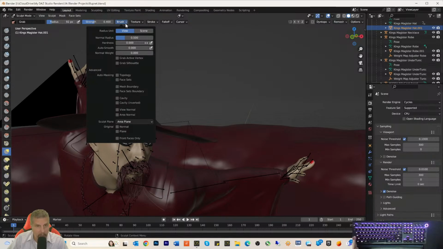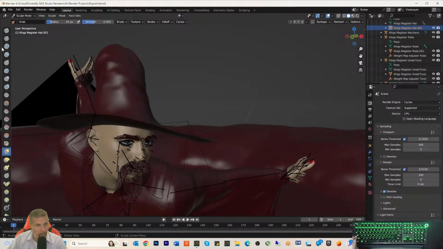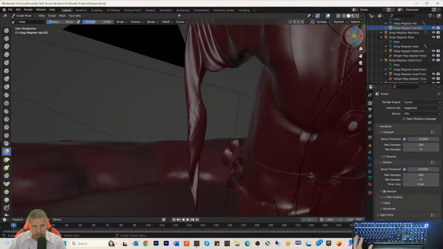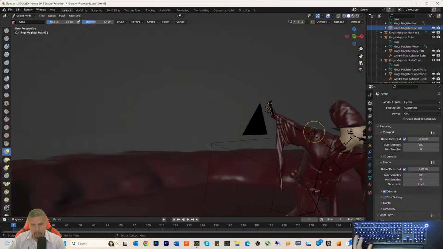Okay, radius, brush, grab, vertex, add, smooth, cavity, okay, areas, mesh, boundary. Oh, this is really nice. So then you've got auto smooth, normal weight. See, all of these help you get the right kind of strength to do a certain kind of job. I think I'm going to smoothen that out a little bit. Okay, I guess we're okay on this.